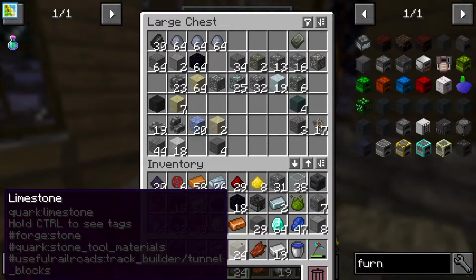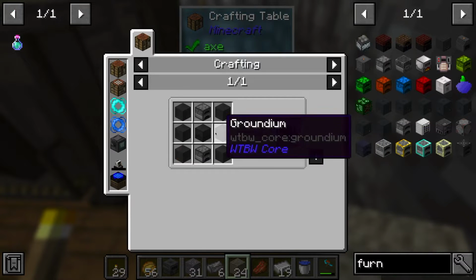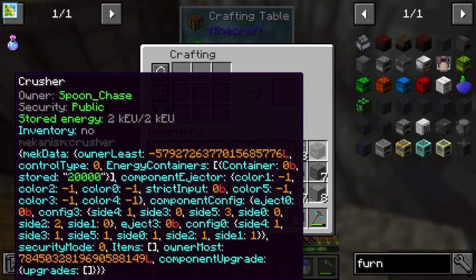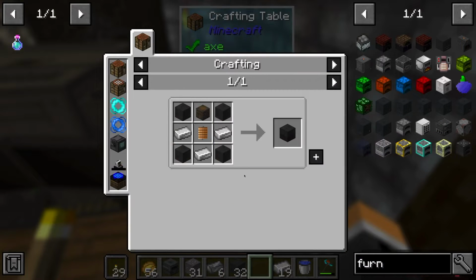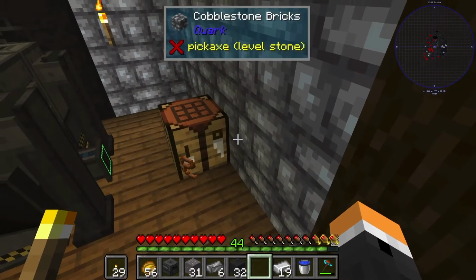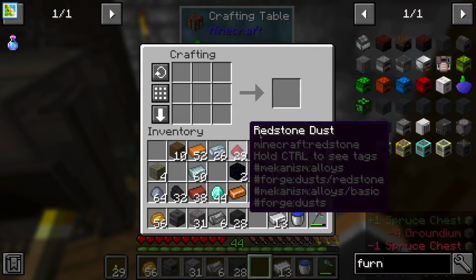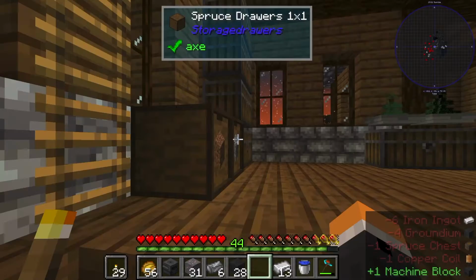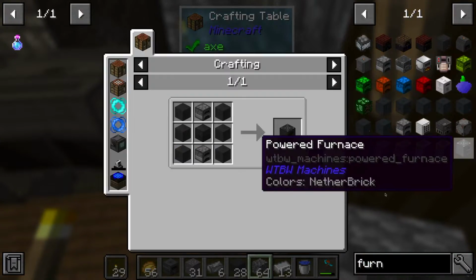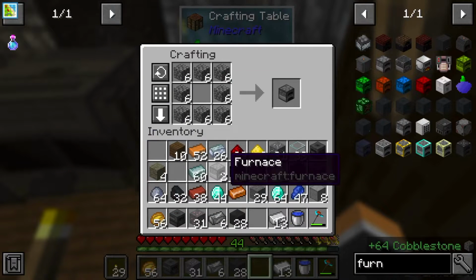Look, we got all this limestone here we could use, because we're not going to use it for anything else. We can just make some groundium. Boom. Hell, we'll turn it all into groundium. Okay, I gotta make this thingamabob, which is just copper and iron, so not that difficult. I gotta make some furnaces. Somehow I've managed to not have any cobble in my inventory. It's fine, we can do that. Easy stuff. Boom, boom. Simple.